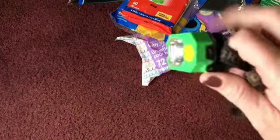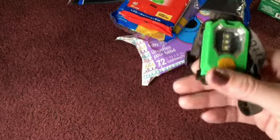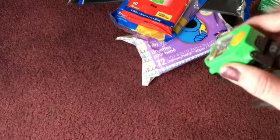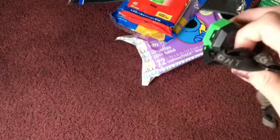Alright, the next thing I did not know they had at Dollar Tree when I first started doing this is a headlamp. At my Dollar Tree, they had part of the store closed off because their ceiling had a hole in it or something, so I couldn't really even get to the part where they sold this, but it's in the car section. You should find this with all the vehicle stuff.